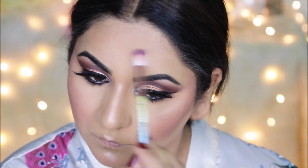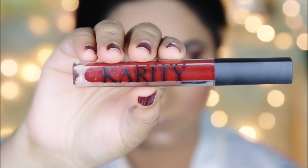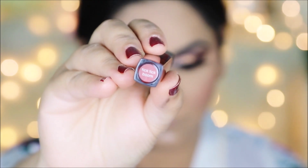I wanted my lips to have this very dark red with a blue undertone, and I chose to go with Tick Tick Boom from Carity.